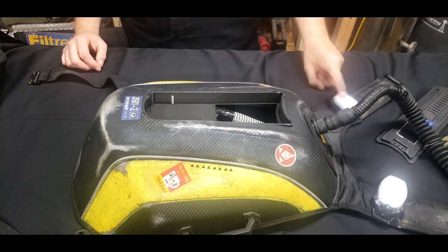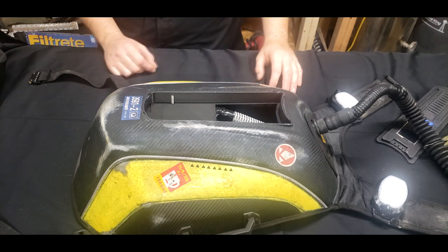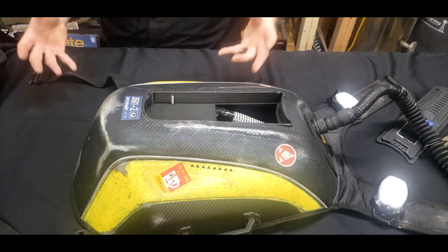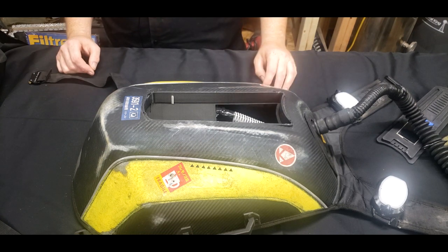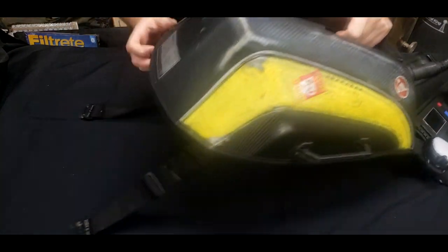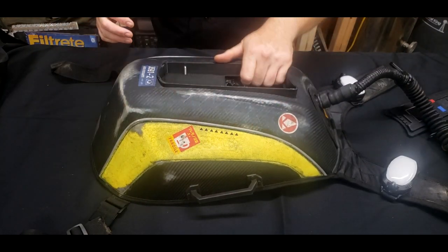The other things that you need to add to this, besides some paint, obviously, and a lot of graphics that were created by Mike Jenkins, who just sent them to me at random, and also Jim Murray, the props master for The Expanse. When I did the exoskeleton for my friend Suzanne, he sent me graphics, copies of the original graphics used on the screen-used prop of the exoskeleton. And I didn't know where they all went, so I had some left over, and I thought, well, why not use some of them? So this decal here and this one here are actually production made from The Expanse, which just kind of adds a little bit to this vac suit.